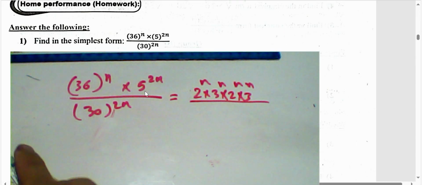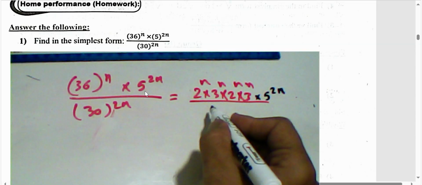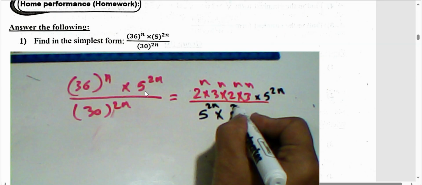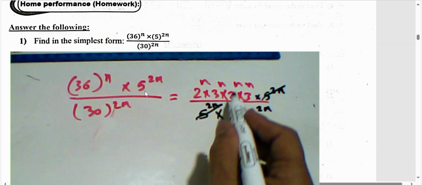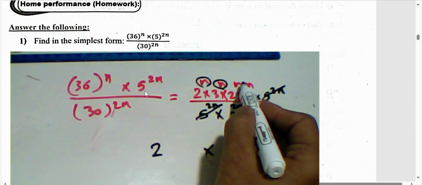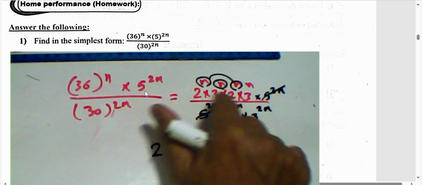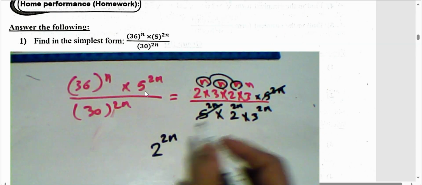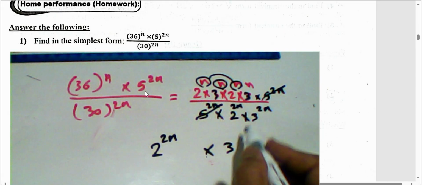And also we can complete 5 power 2n. In the denominator, 30 equals 5 times 6, and 6 equals 2 times 3, to the power 2n and power 2n and power 2n. We can simplify these two numbers, and also 2 power 2n is equivalent to this number here. You can write 2 multiplied by 3. n plus n equals 2n. You can add n plus n because we have two similar bases. If we multiply two bases, we must add the powers: n plus n equals 2n. And also 3 power n multiplied by 3 power n, we can add together: n plus n equals 2n.